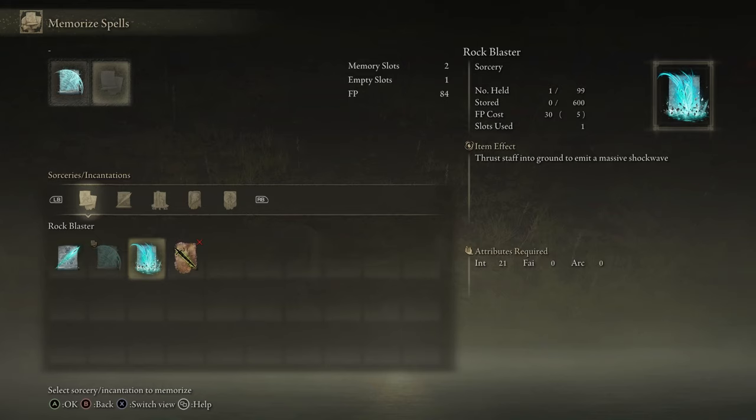Anyway, FP cost is 30, so it's quite expensive. I don't know what the FP cost in brackets is. Like for this, Glintstone Arc, it has 10 and then nothing in brackets. This has 30 and then 5 in brackets. What does that mean? Don't know, but anyway.